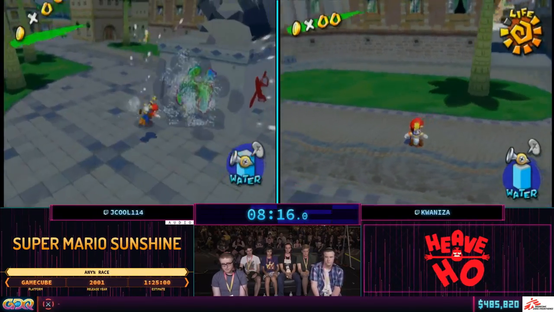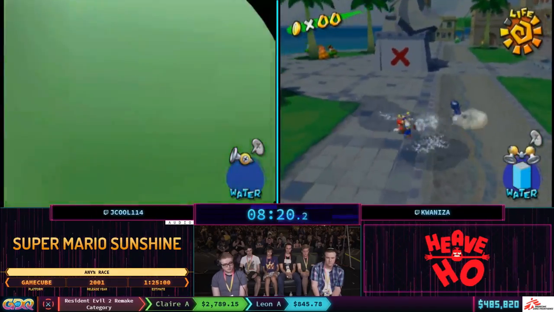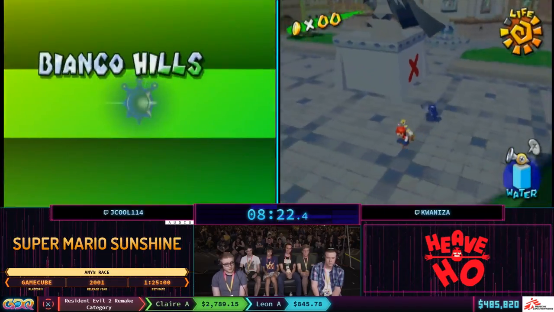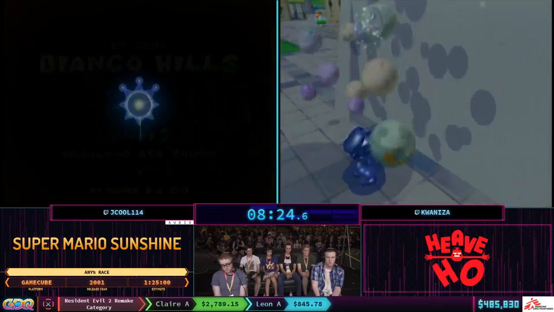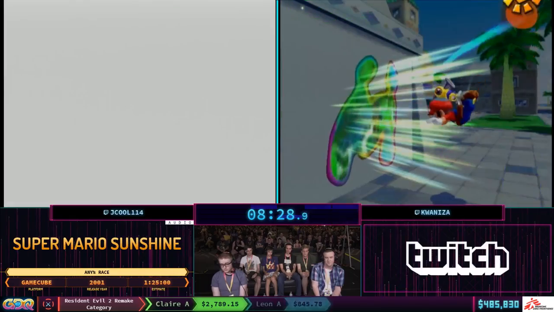Also, I don't know if you saw on Jcool's side, but he got the frozen banana. Oh yeah, JP exclusive glitch. Freezing fruits in midair. That's hype. Very solidly programmed game. There you go. Saving that half second. Sweet.